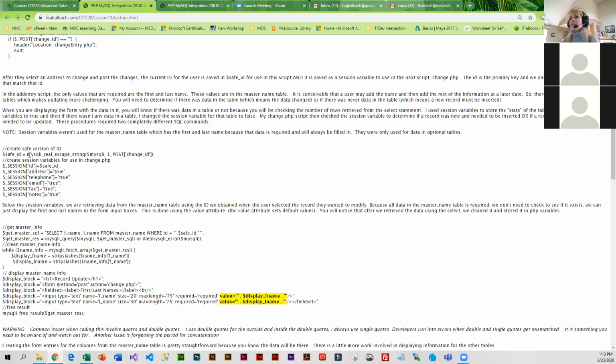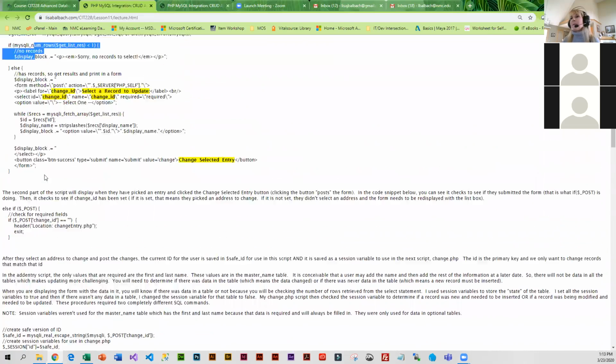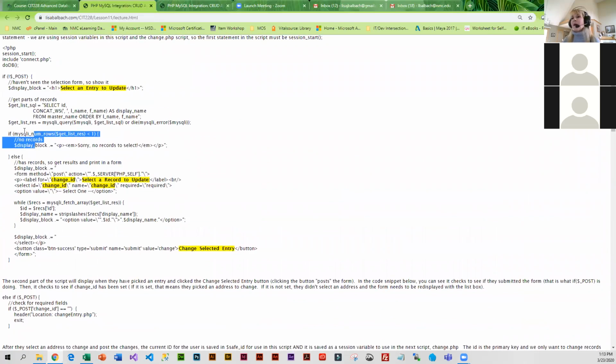Then this is where we get into saving our session variables. So the ID that we retrieve up here is the primary key for the master name table. That primary key is the foreign key in all of the other tables.